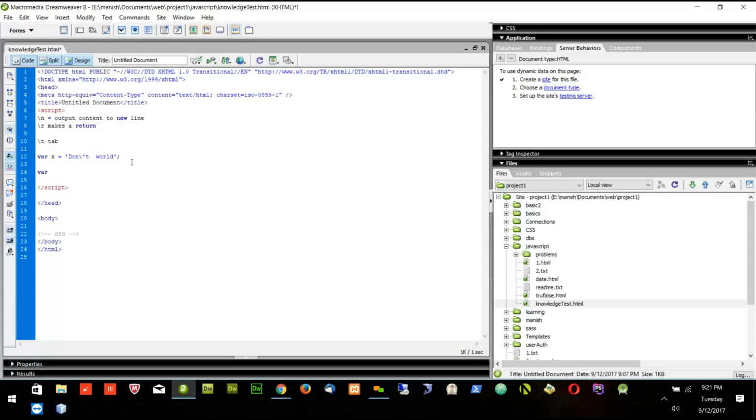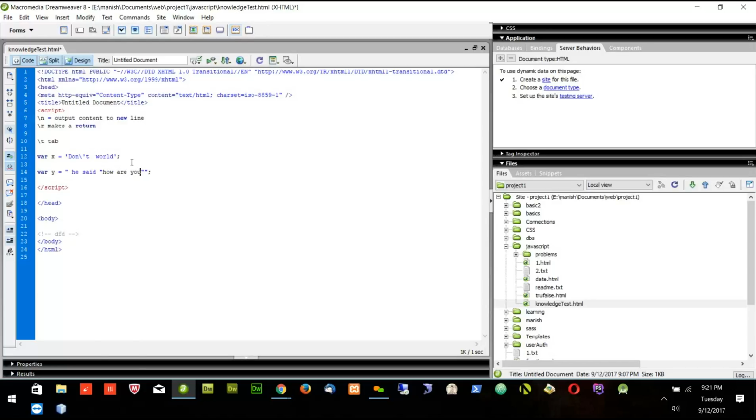So that's something new. Same thing with double quote. If I want to say, he said, and I want to put a double quote at the start and a double quote at the end, how will I do that?